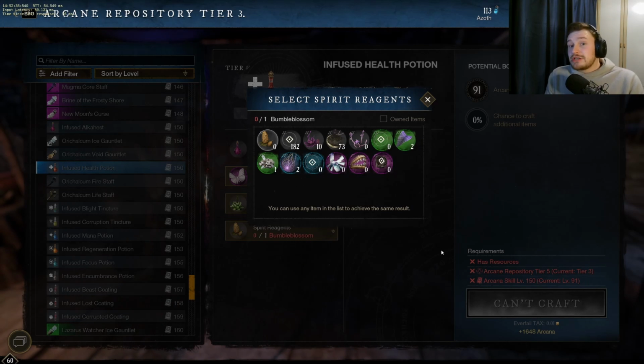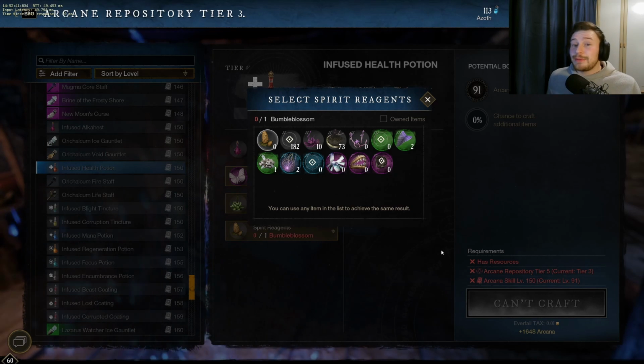So motes is going to be the thing I would recommend for you, because they're easy to find on the map once you've leveled up your gathering. But of course, the Bumble Blossom and the Petal Cap are also very easy to get near both Windswood and Brightwood as well.